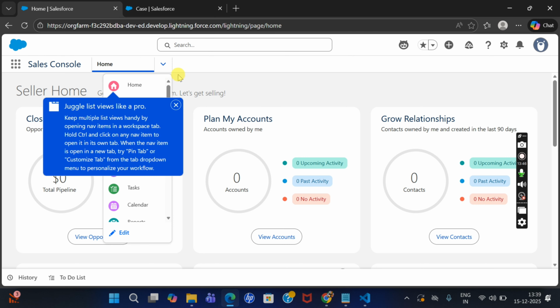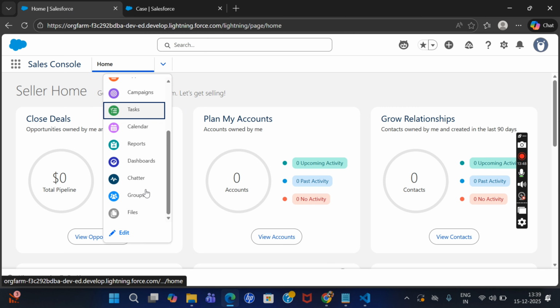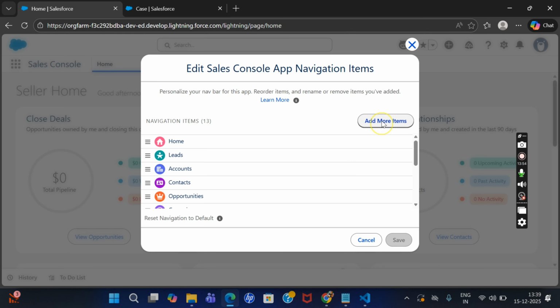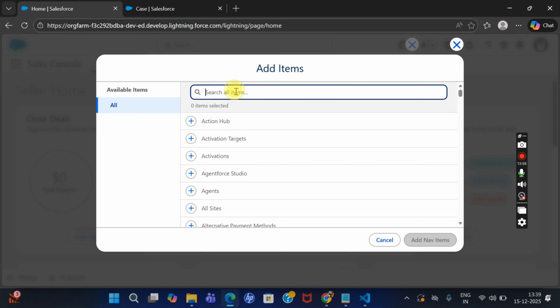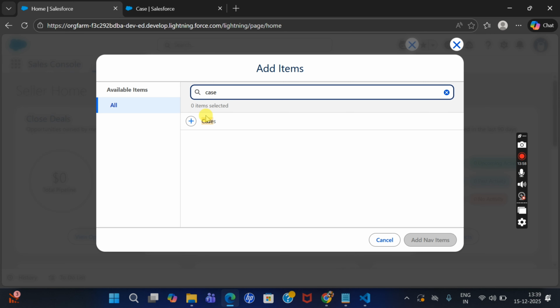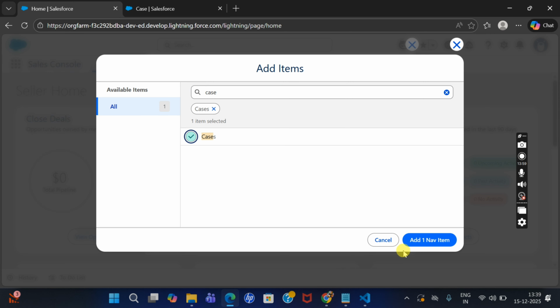Now let's just open the case object over here. So for that, I need to just add it. Probably I have to create one, or yep, it is there.